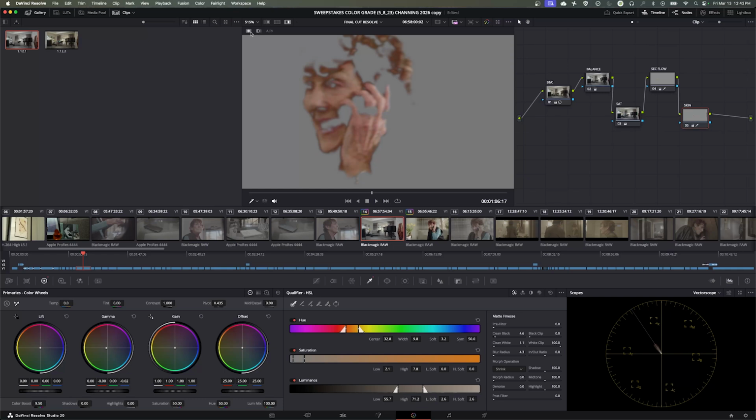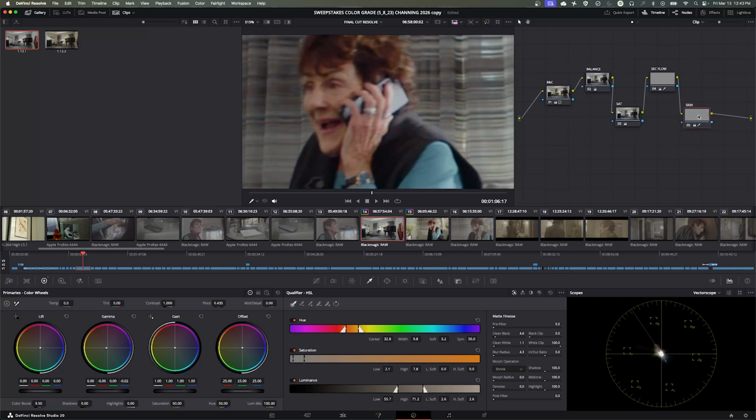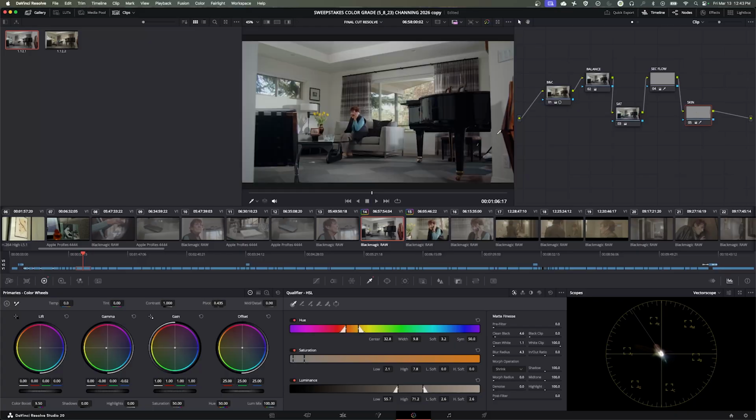So let's turn our mask off, our highlight off. And now let's hit Command D, and look at the skin here. There's before, there's after. I probably gave a little bit too much color to it, but just to show you what's happening. Let me hit Shift Z and show you our entire image.